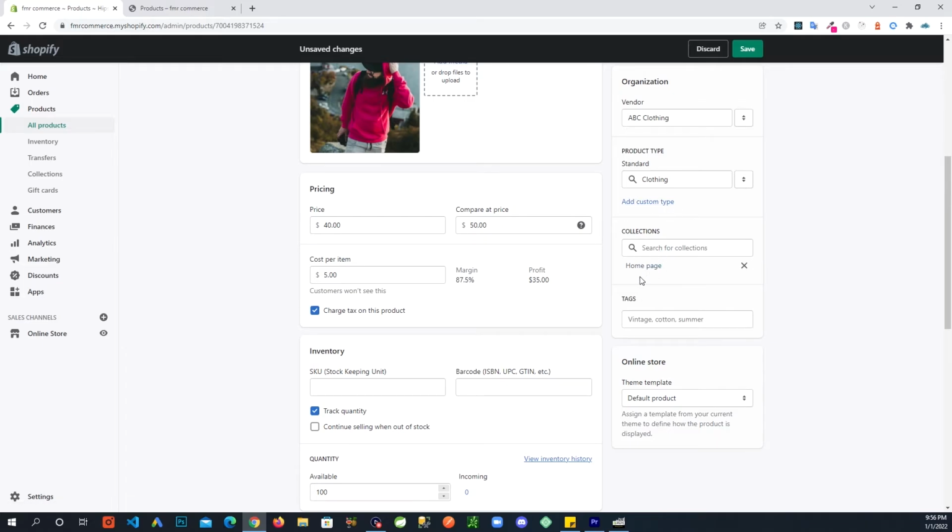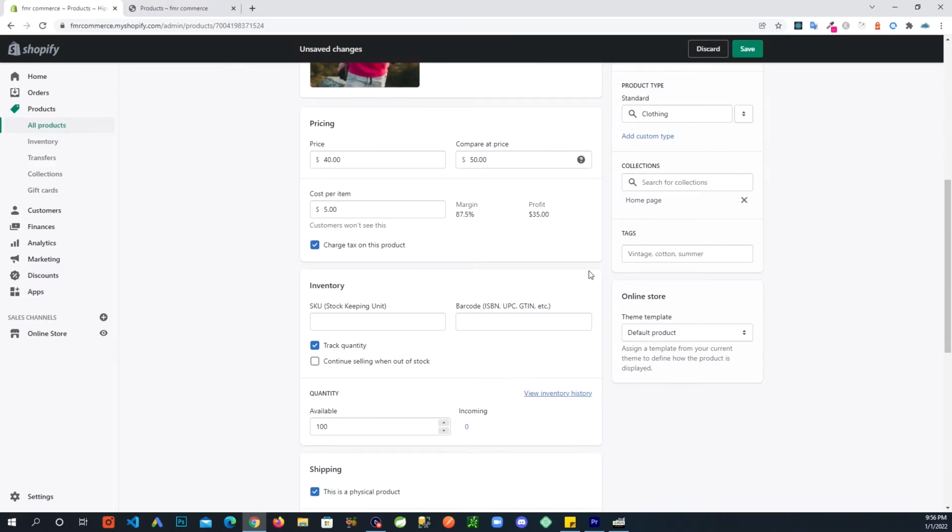And then you have collections. So collections is another topic we can get into later. You'll have all kinds of different collections of your products, and for the product you're adding here, if you want that added to a collection you already have, you can just go ahead and specify that here. If I click here, you can see it brings up this home page. That's one collection that's available. But we're not even using any collections yet, so I'm going to leave that alone.